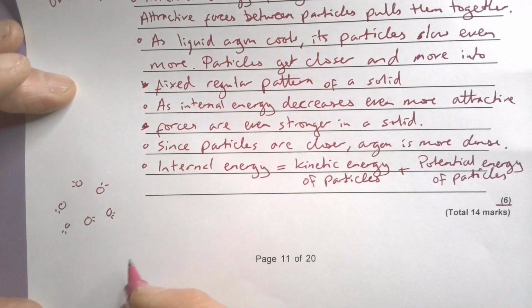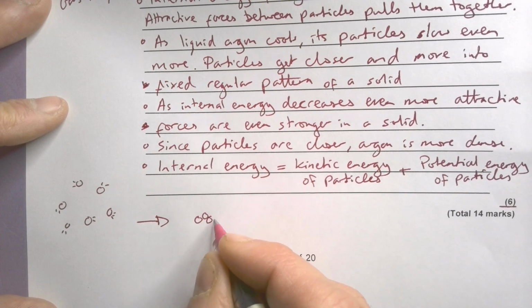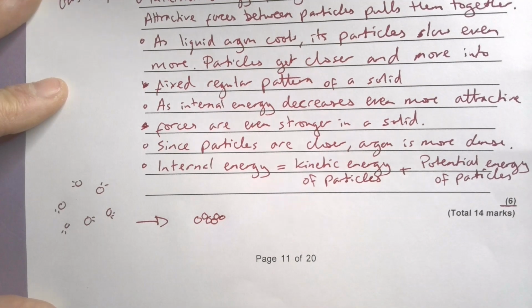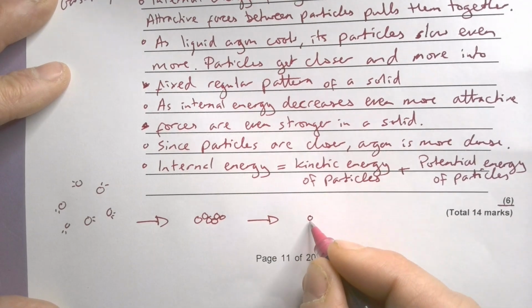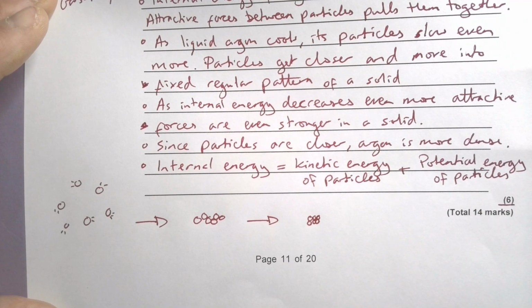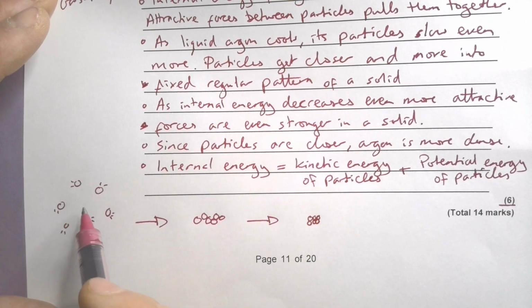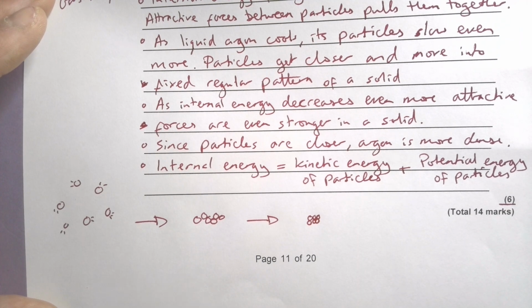So that's six particles, going to 6 particles, making sure that it's kind of random, and at least some of them are touching, and then finally we end up with a fixed pattern like that. Okay, so that again would help describe what's going on if the examiner saw it, although I've done these big circles over here, oh dear, that's a quick sketch. I'd probably take a little bit more time making sure my particles are all the same size as well. Okay, I hope that helps. Take care.